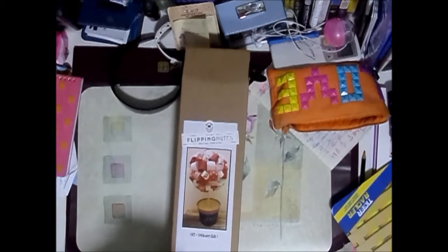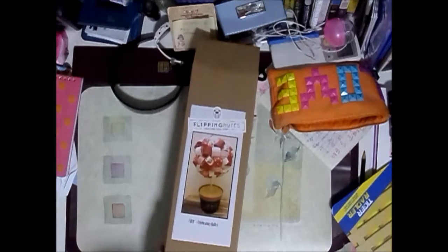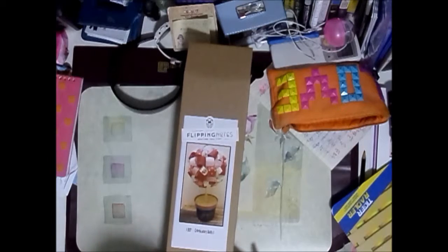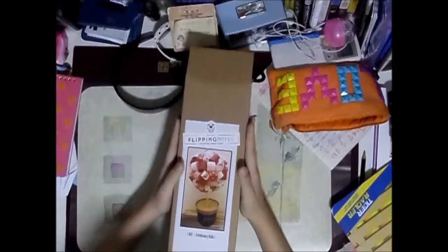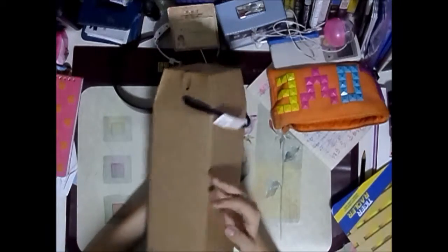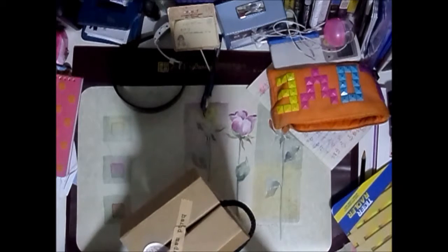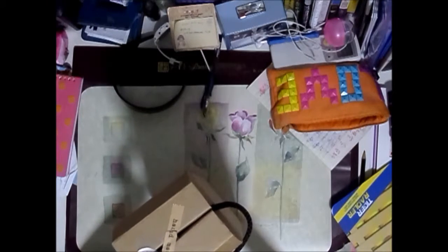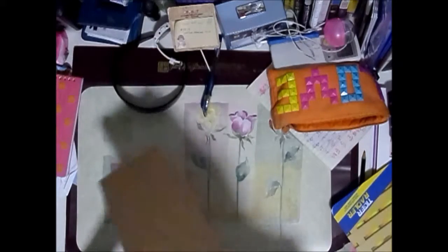So be sure to check them out, because I've seen their stuff and it's just beautiful. You can actually kill time by making these, and you can also decorate your house with neat looking things. And I believe these things are not that expensive, actually. It's 32 Singapore dollars, but with such fancy materials it's kind of cheap. It's a nice little tall milk carton thing, so let's open this up.